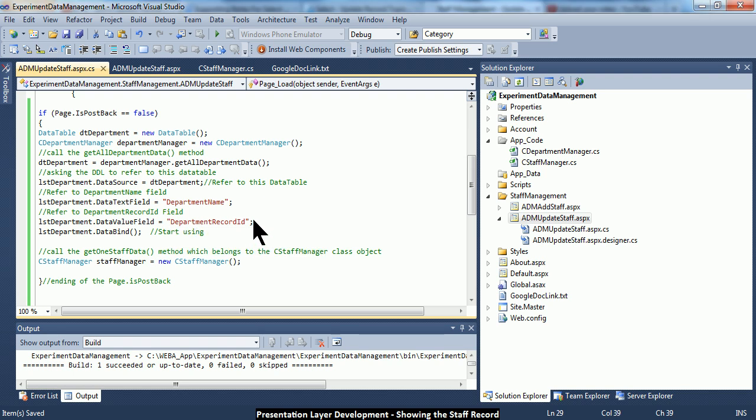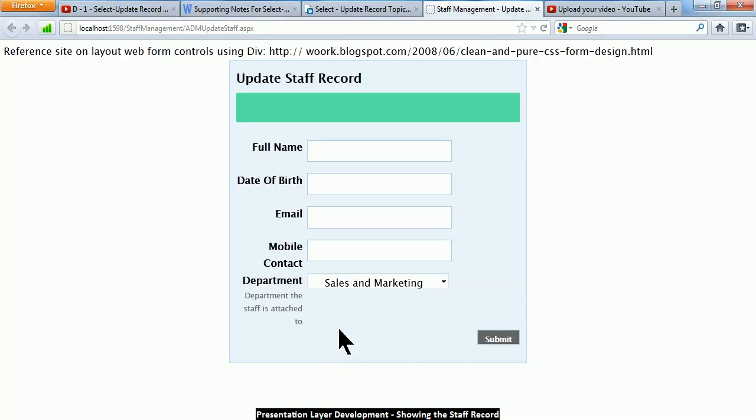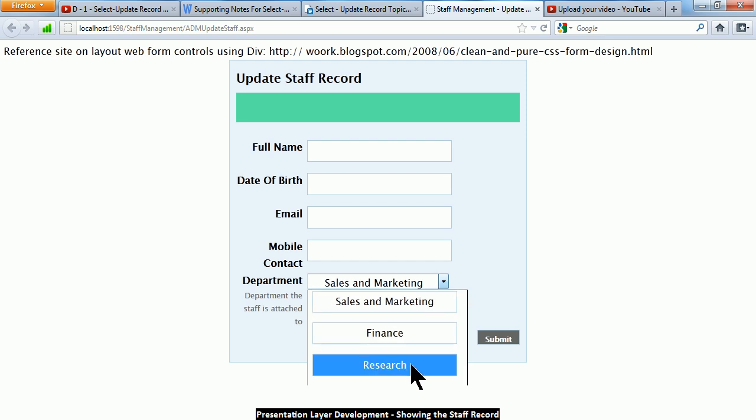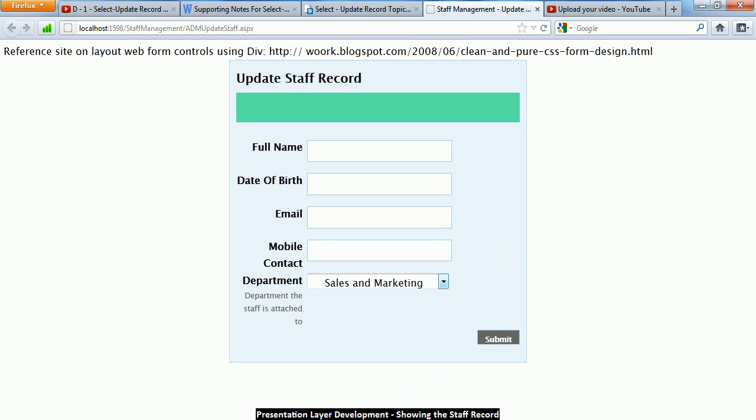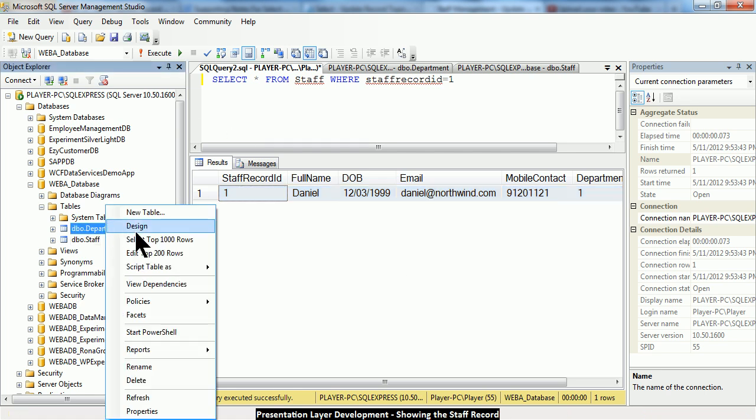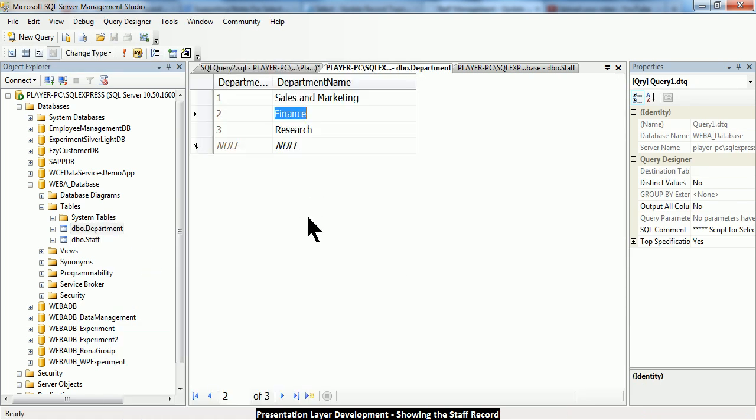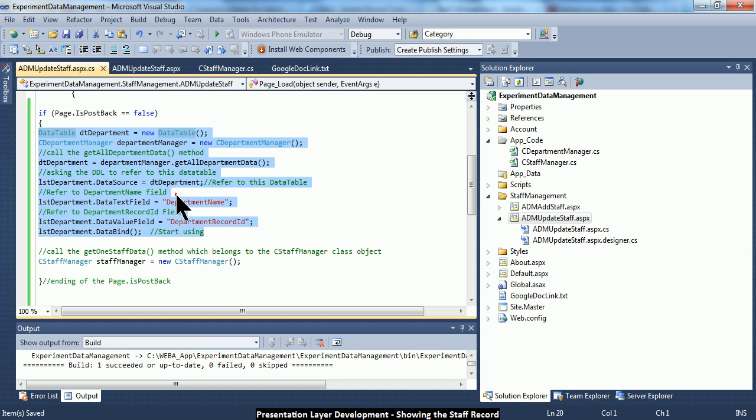In the previous video segment, I tried to show that we have prepared the necessary code, which worked in the previous YouTube practice sessions, that displays a drop-down list showing the department information driven from the database department table. So these were done in the previous playlist. I'm not going to spend time to discuss this code here.